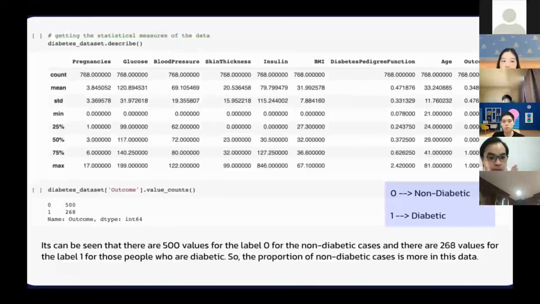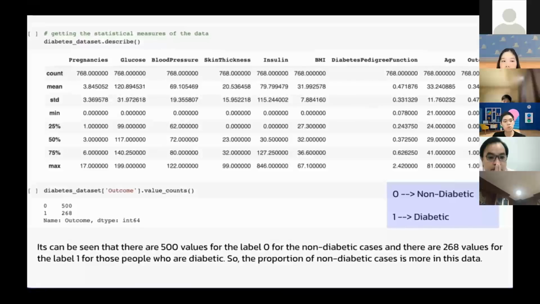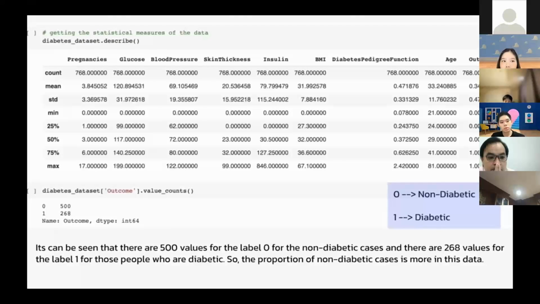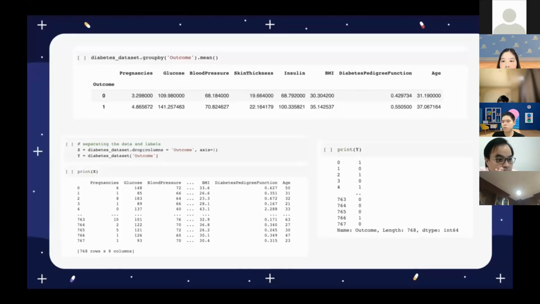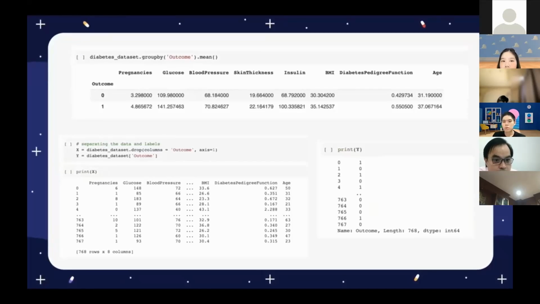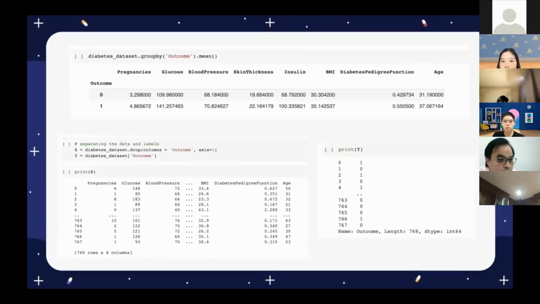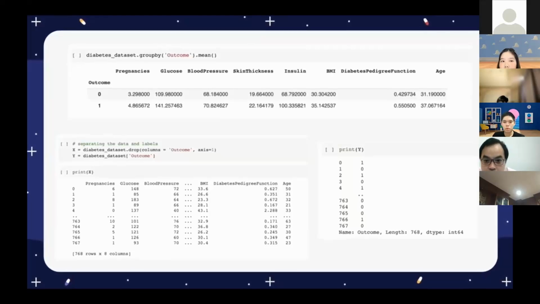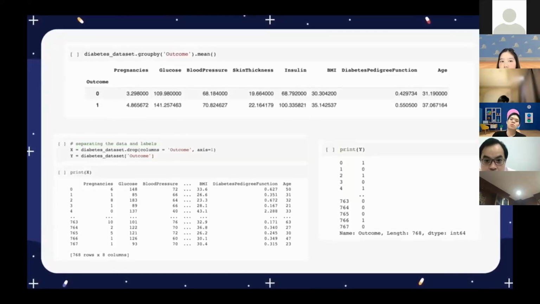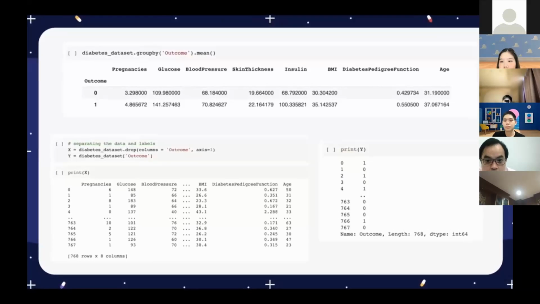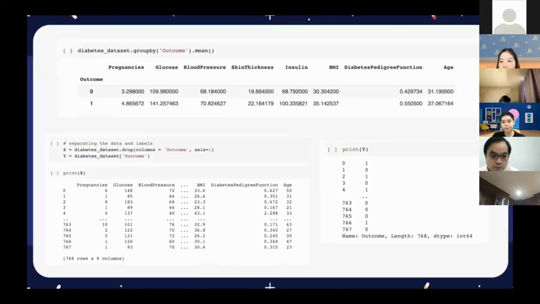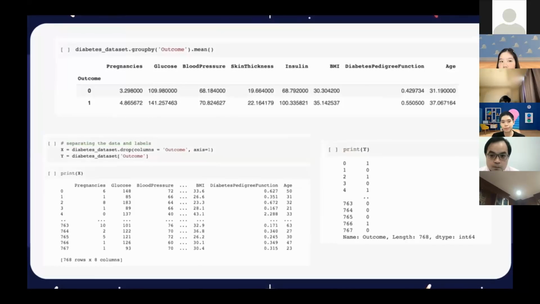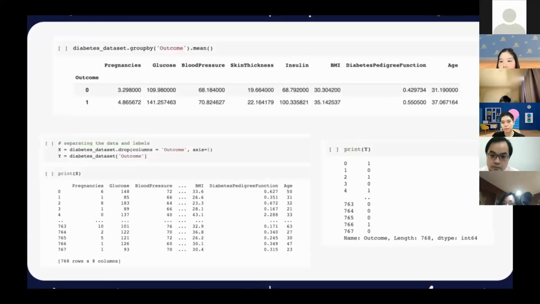Now, let's see how many cases are diabetic examples and non-diabetic examples. This function is to find the mean for both cases, so it calculates these values for all the dataset. I found that there was a difference in the glucose level, so basically the glucose level is higher for the patients with diabetes, and age is also higher for the people who have diabetes. So I will say it is one of the important insights that I get from this data.